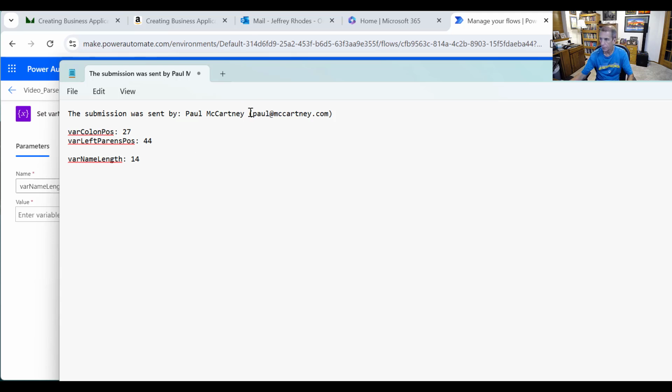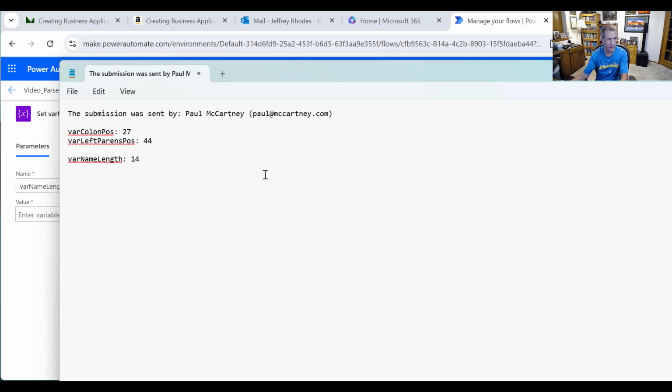So really, if you think about it, what we want to do is take this position, the 44, minus that position, the 27. But you can see we're off by 3. And the 3 has to do with this space and that space and the fact that we're counting from 0 or whatever.